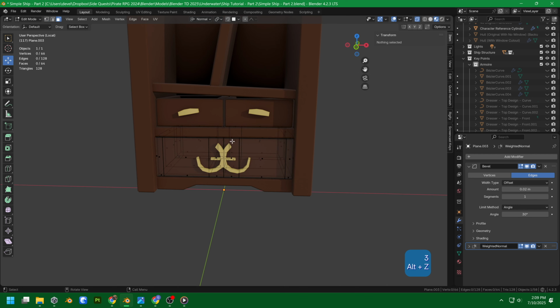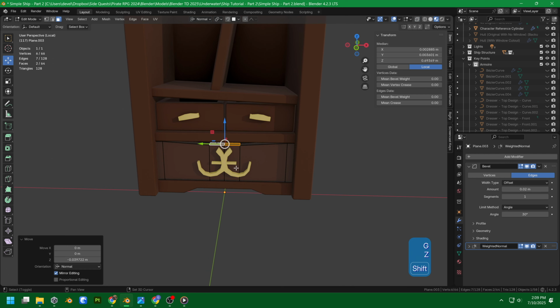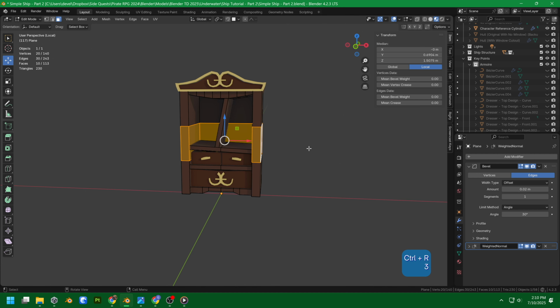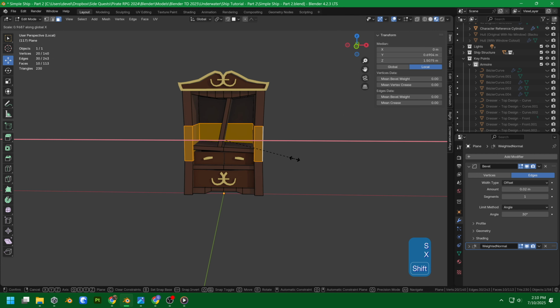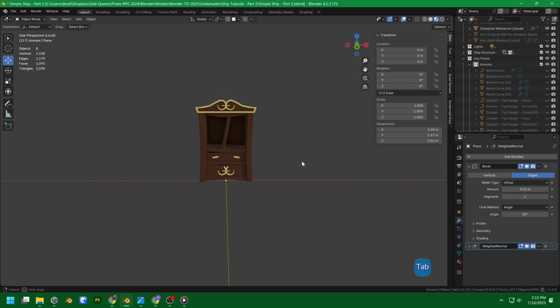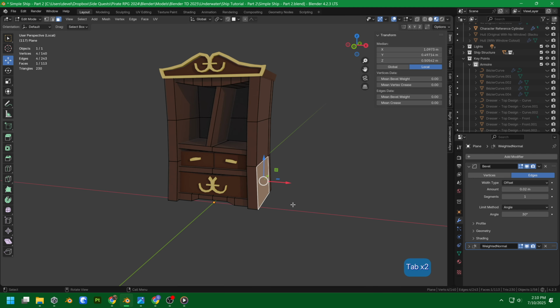I'm gonna grab these faces and pull them down so that the box looks a little warped. I'll add two edge loops on the side and bring them in, so scale along the X. Squeeze it in there right there. That way it just looks warped. That's all I was going for.